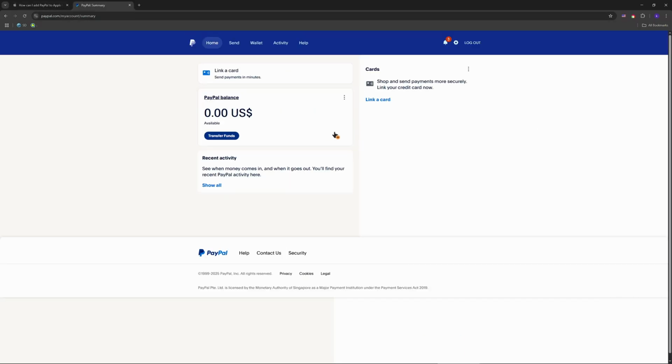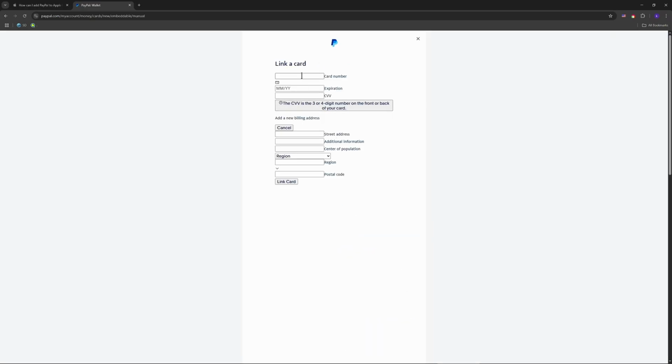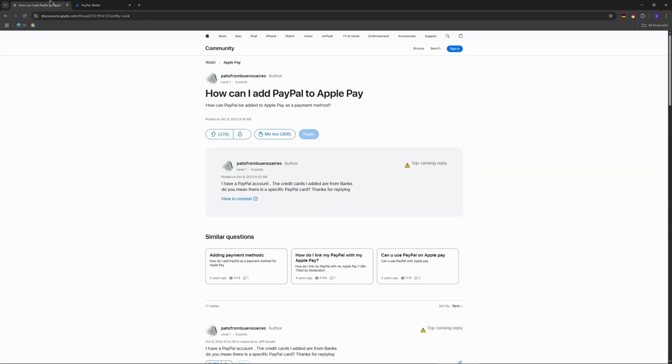So in PayPal it's going to look like this. You just go to your wallet, wait for the page to load, and as you can see, there's going to be this link a new card. And as you can see, you can link a new card in here, insert all the details, choose the region, and then press on Link Card.